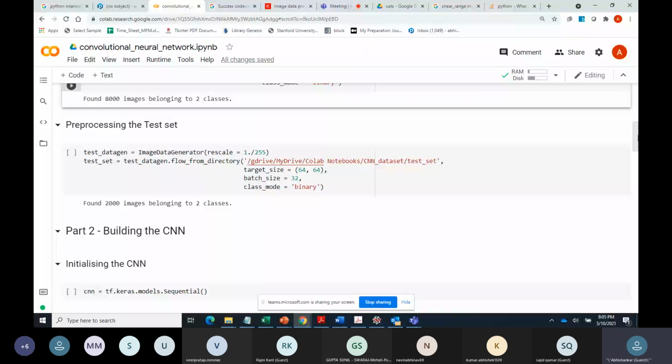So again, you start pre-processing the test set. You have the training set, and again you have the test set. So do the same thing with the test set also. Augmentation and all you have to do only with the training data set. You don't have to do it with the test set, because during training only you have to create different sorts of images from the original image and then process it. For test data, you don't have to do all this. But you have to do scaling, because your train data has scale, so test data will also be scaled.